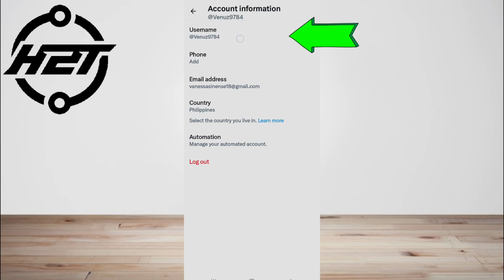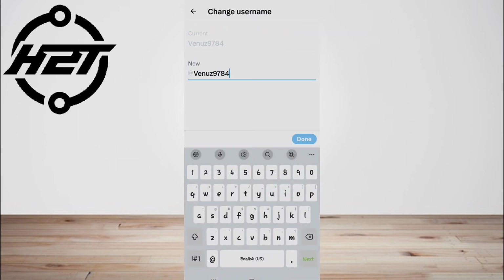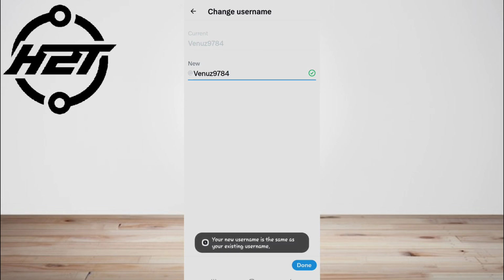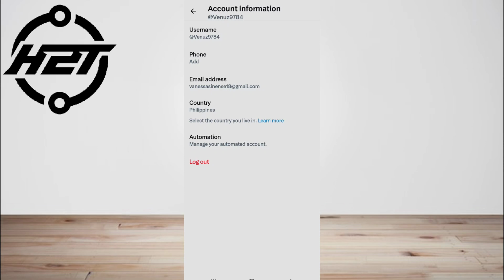Now, enter your new Twitter username. Write out the new Twitter username that you want for your profile. If you're not convinced, Twitter will suggest various recommendations related to your current name. In any case, if you choose one already in use, the platform will inform you that it's already taken. And last, click on Save. If you've already chosen your new username, click on Save, and your username will now be updated.